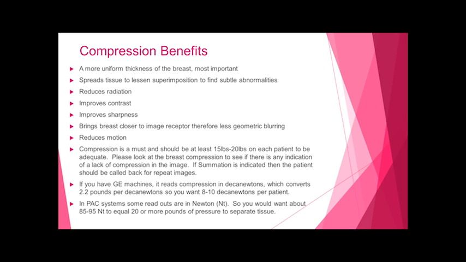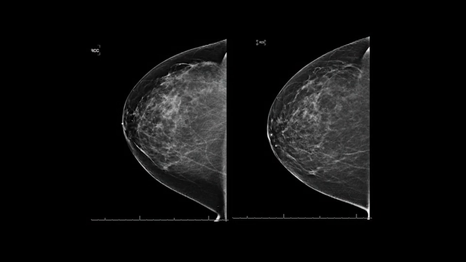on every single view. So here's an example of the same patient, one with really good compression and the other not. If you could tell the difference, look at it and tell me which one you think is better compressed compared to the other. I think it's a little obvious. This has more compression. It's sharper. You can see here, these aren't separated as well.